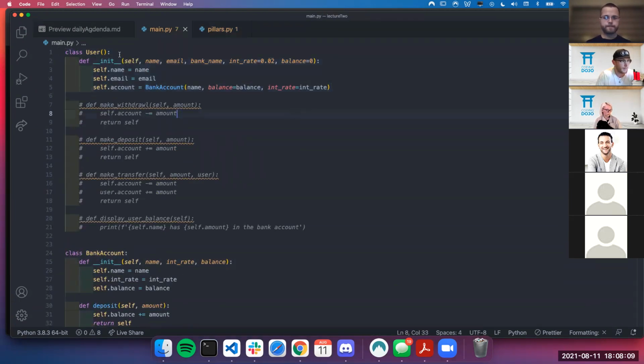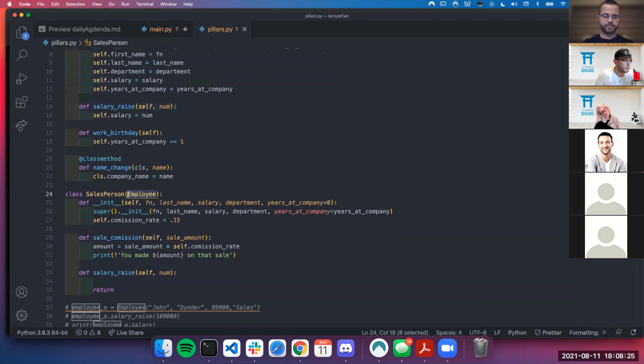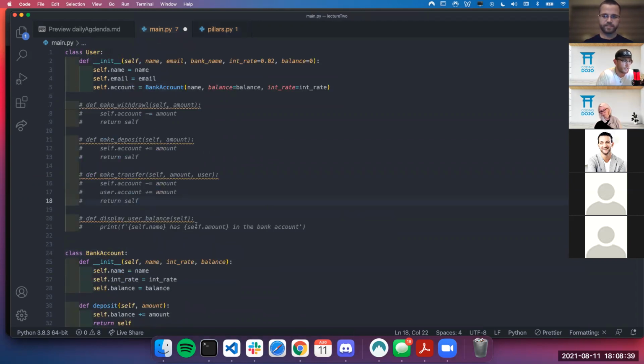If this was going to inherit something, right? Let's say a bank account was going to inherit for some reason. Well, let's go back to this pillars one. Here, with employee, I'm using encapsulation, right? I'm just assigning some attributes to this employee class. Here, I have to declare, in the parentheses, the class that I want to inherit from. When that happens, I get access to everything. In our example today, we just have two separate classes, but I can call and associate them together. They're not necessarily inheriting from one another.